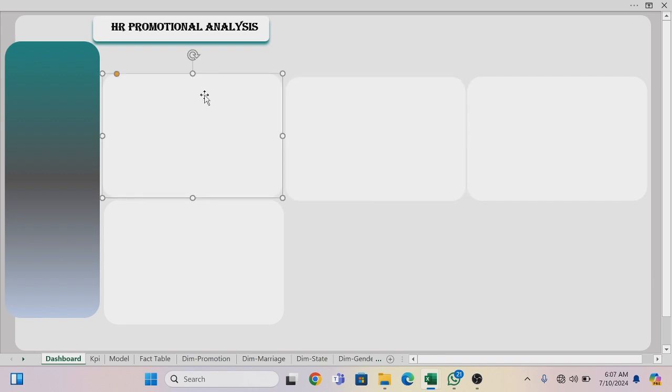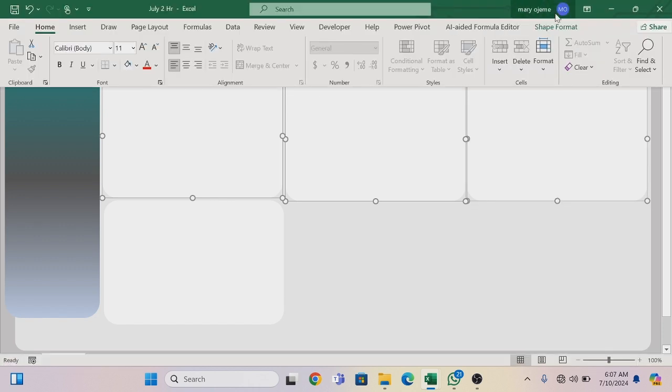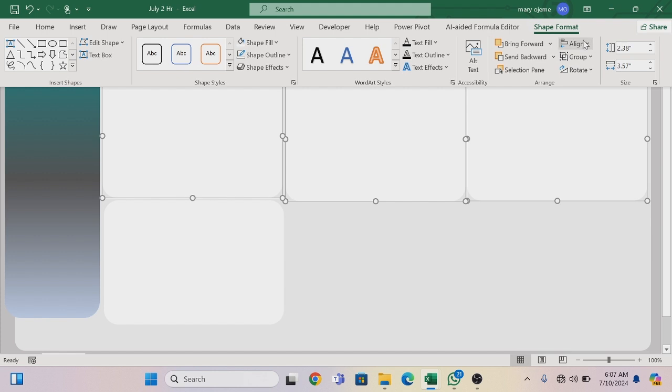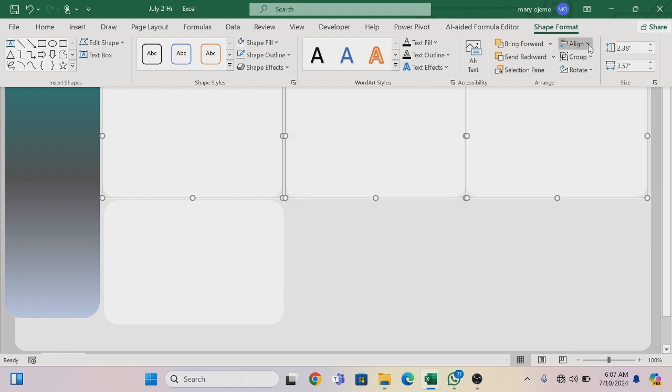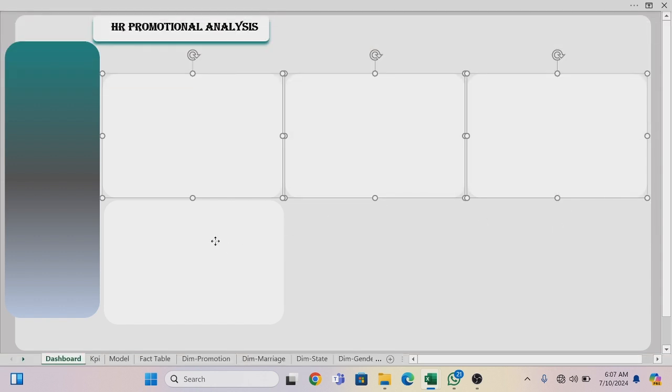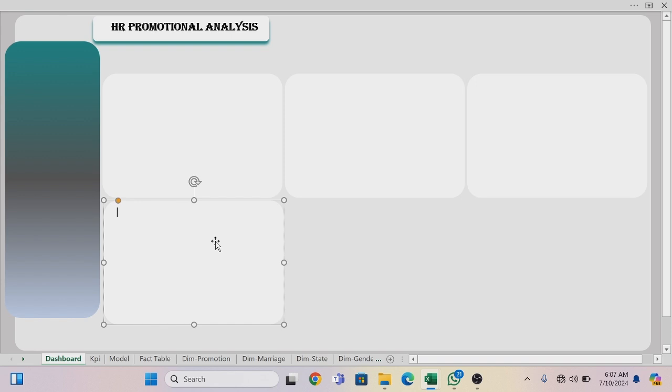So let's align this three. Come right here, Shape Format, Align Top, Distribute Horizontally. Right here, let's duplicate this.